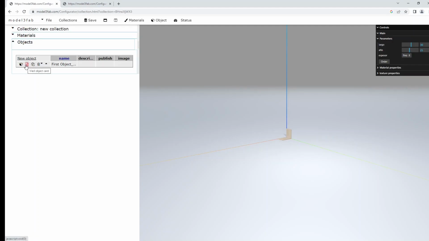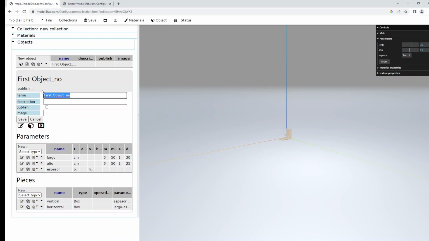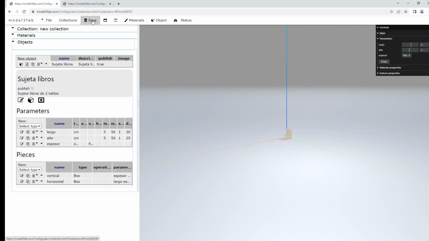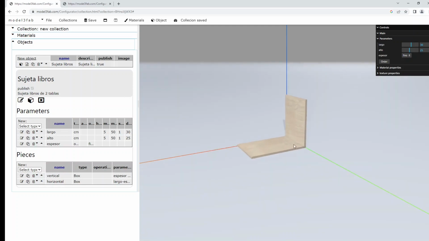To change the name of the object, we change it here. We say it is public, save the data, and save the collection. We are going to use this same piece of furniture to create the second piece of furniture, which is going to be some shelves.